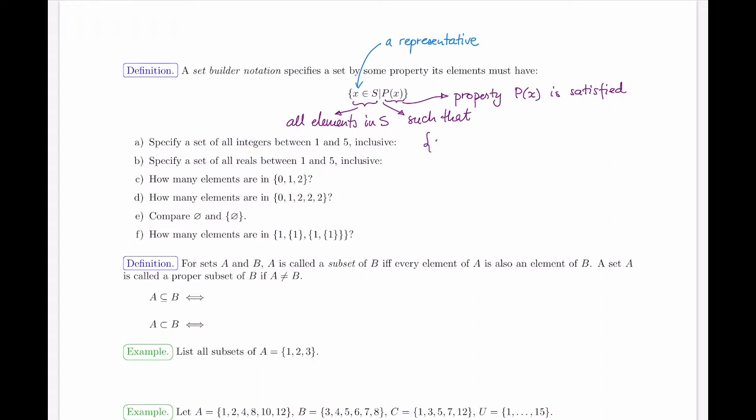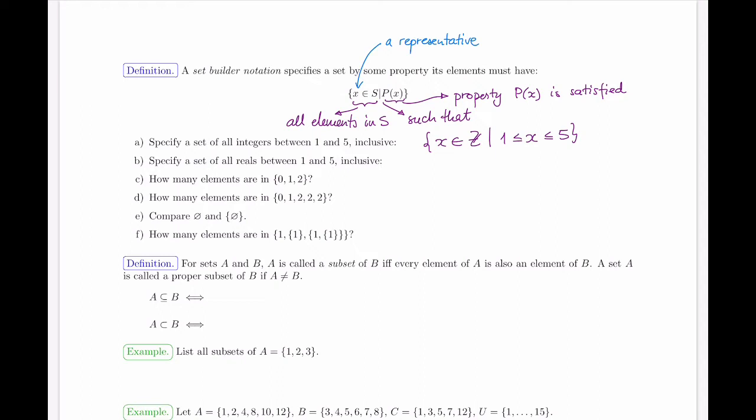So I'm going to start with X is an element of the integer set, using my integer notation that I introduced on the previous page, such that, and what is the property that I want these integers to satisfy? Well, I want these integers to be between 1 and 5. I can accomplish that by writing down the inequality that these integers have to satisfy.